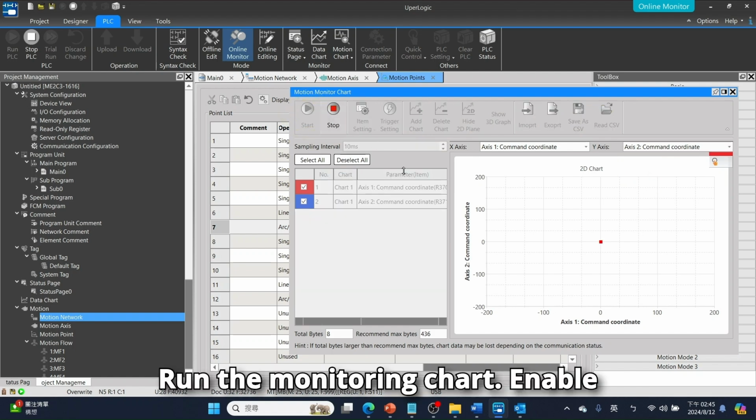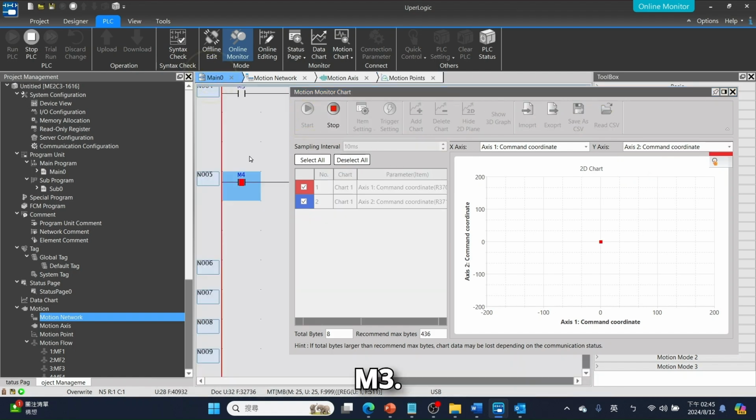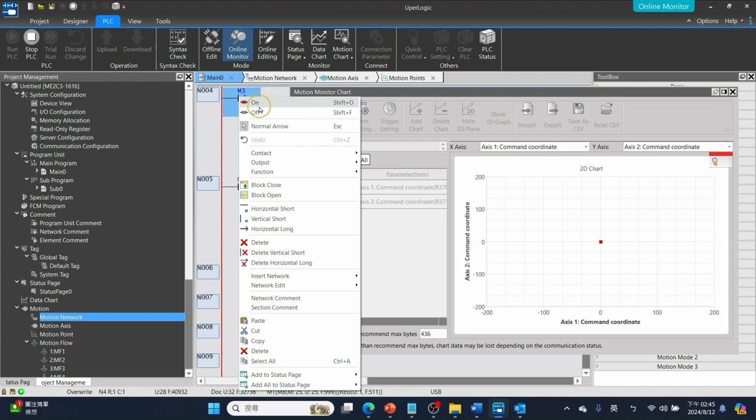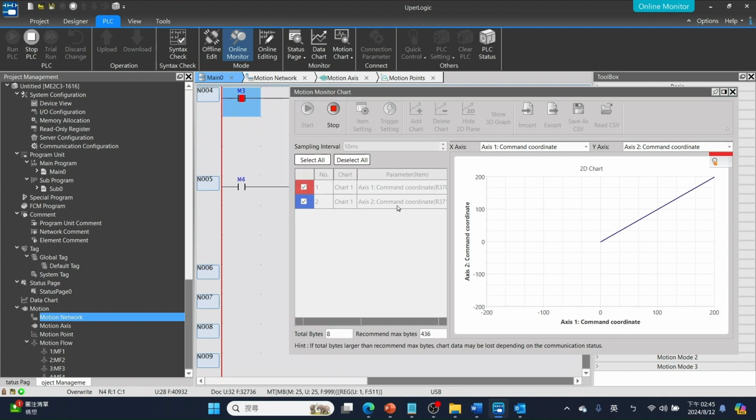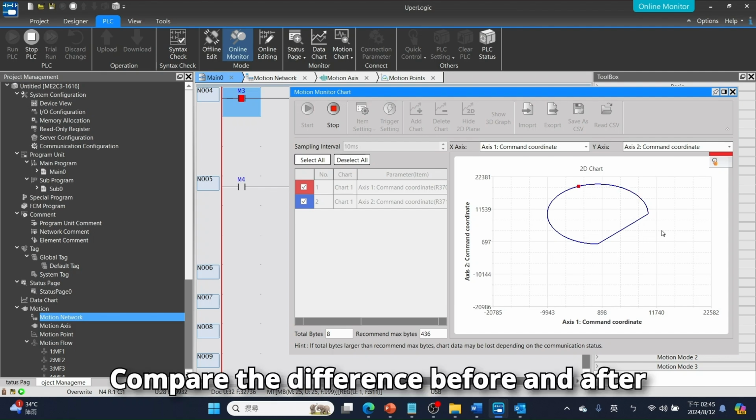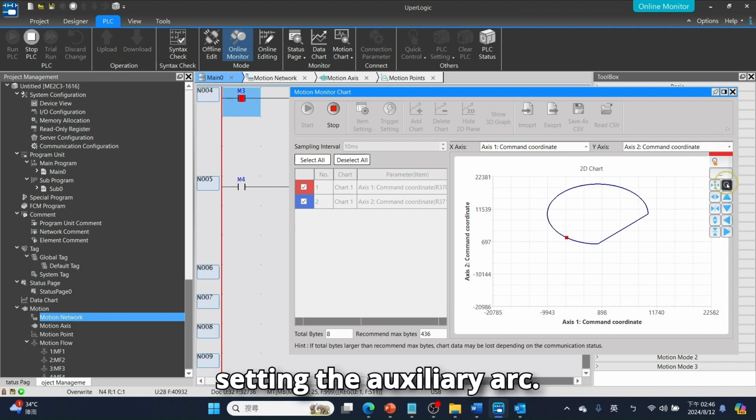Run the monitoring chart. Enable M3. Compare the difference before and after setting the auxiliary arc.